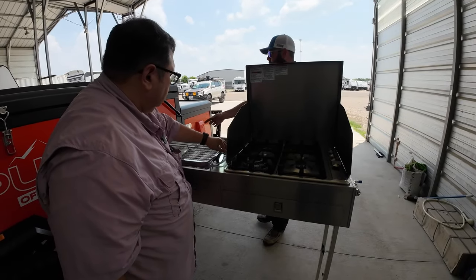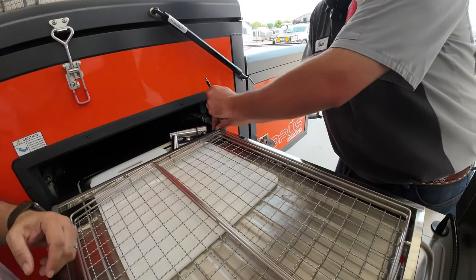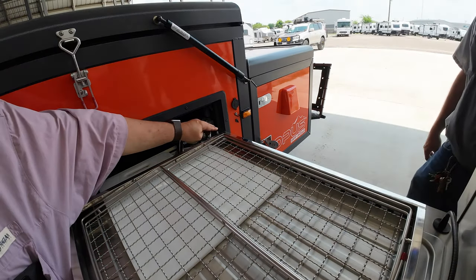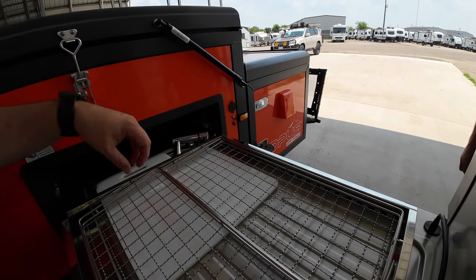Yes, sir. And then this is the power plug. So when you unplug this, important. That right there is what will cut off the power to the LED light for you. And it's important that you remove this because if you slide it back in, you can cut that easily. Yes, sir.